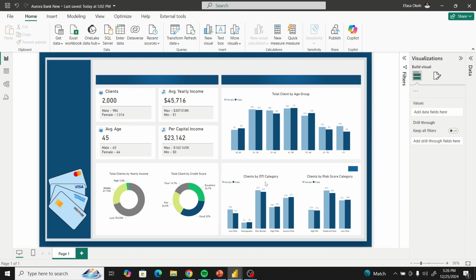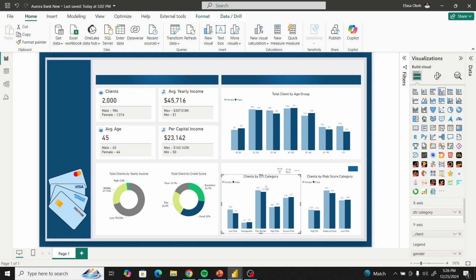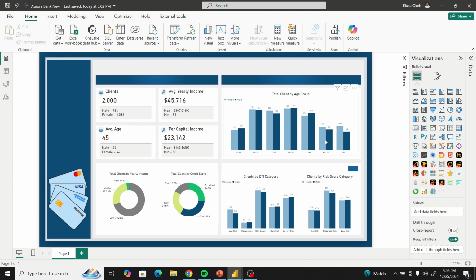Great. So remember, like I said, I was advised that for this category, talking about the DTI category, we need to use a different color entirely. I really don't have an idea of the color I want to use right now, so this is entirely up to you. You can use different colors here, but for me, I'll just leave them like this. So I think with this, we're done with the first page of the report.